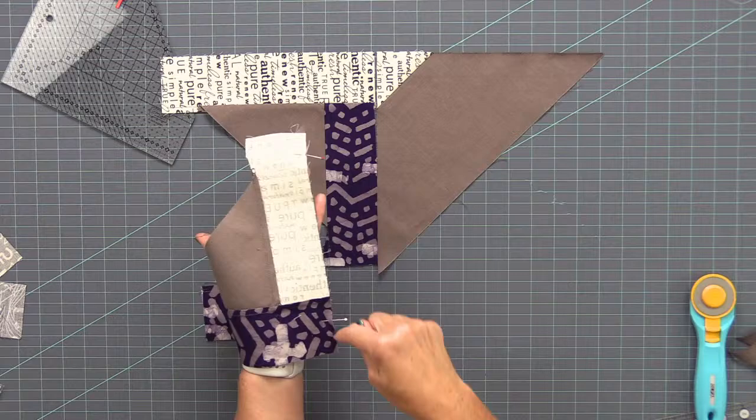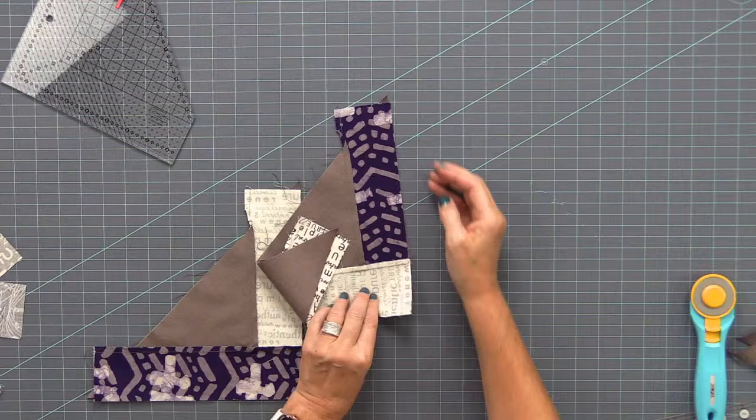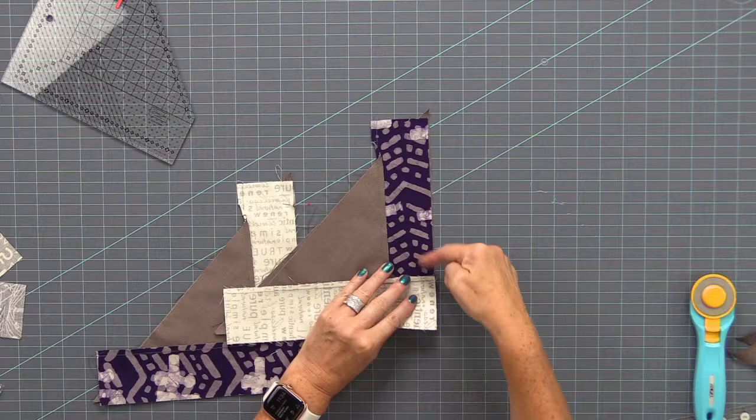So again, fold this over to make sure. I always check, double check and make sure that this is matching. So this is going to fold over. Make my pins and then flip it over to sew. All right, because it is really easy to accidentally sew the wrong side. So just make sure you pin so that you know which side you're sewing to.